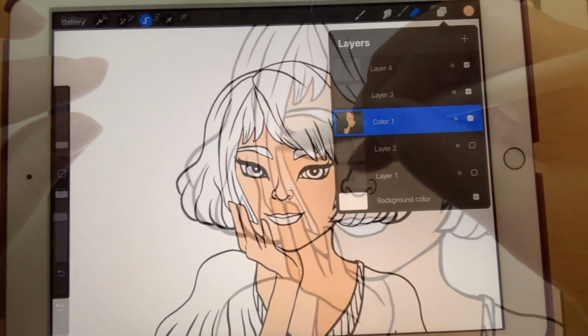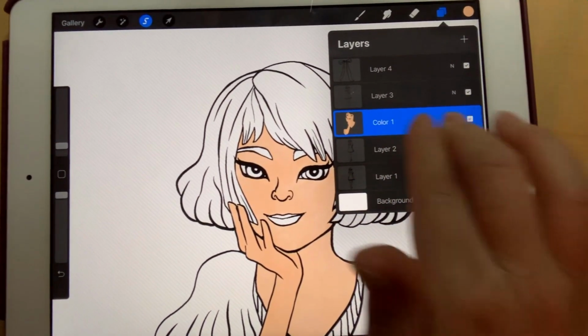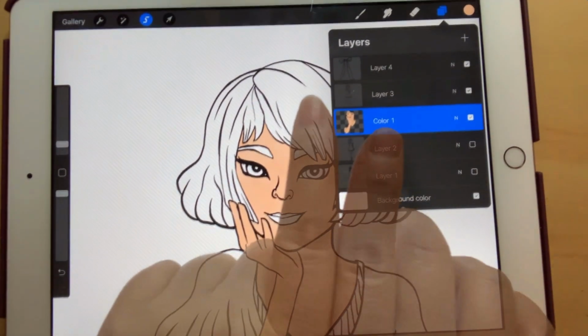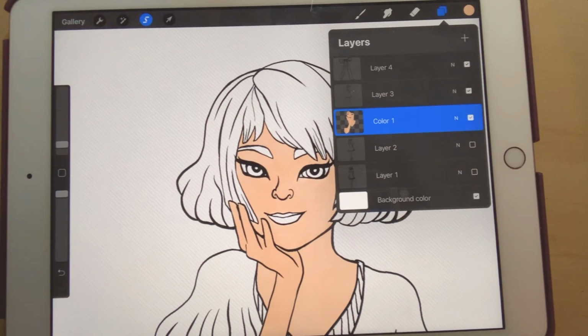So it's really easy to create a clipping mask in Procreate. Just go to your layers, and with 2 fingers, swipe right. A little bit hard for me because my first finger is really short compared to my second finger. I've got a short finger.